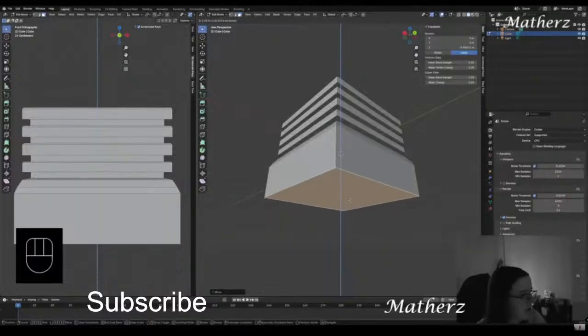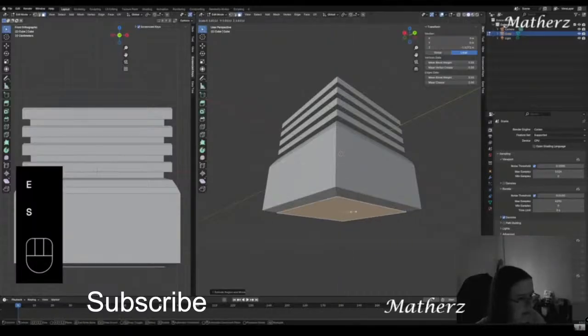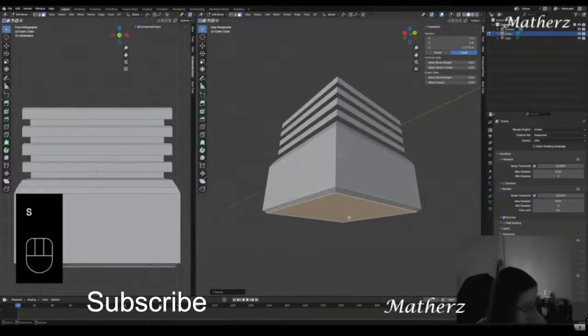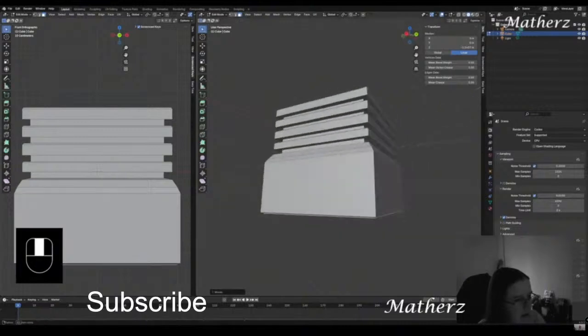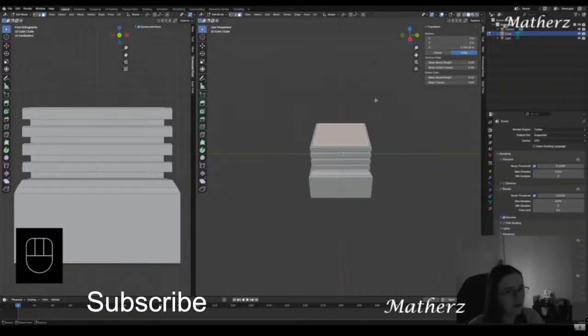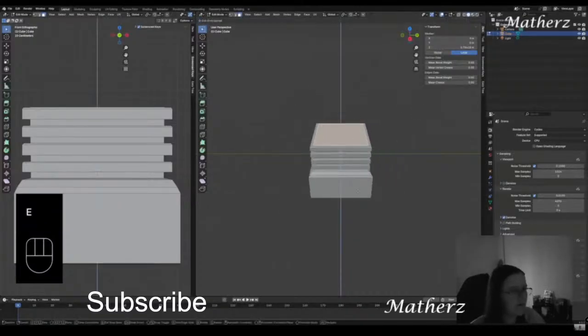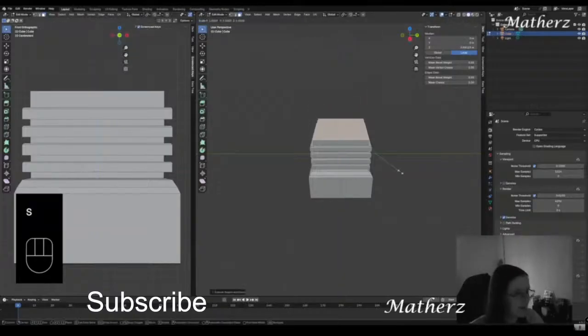And what I'm going to do, let's place this here, and then we'll go E for extrude and make a slight bevel just at the bottom. So it's totally up to you how big you want the base of this pillar to be. But that nice little bevel on the edge just gives it some edging, a little bit more roundness. So if we go to the top option right here, we can go E for extrude and bring this straight up. You can scale this in as well.